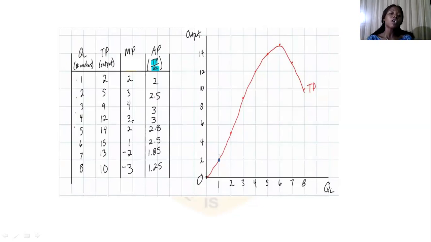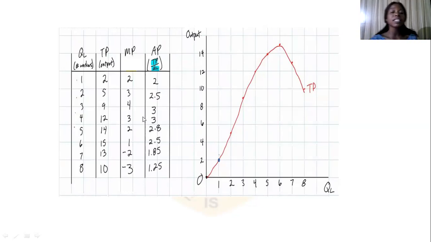Now, this is caused, for example, when the farmer keeps employing more labor, there is room for people to start being lazy, start gisting around because there are more people to work. So they can now sit down and start gisting. But if they are the only one and they know that there's a particular amount of work they have to do in a particular day, they will have to do it, and they will not even have anybody to gist with or make noise with.